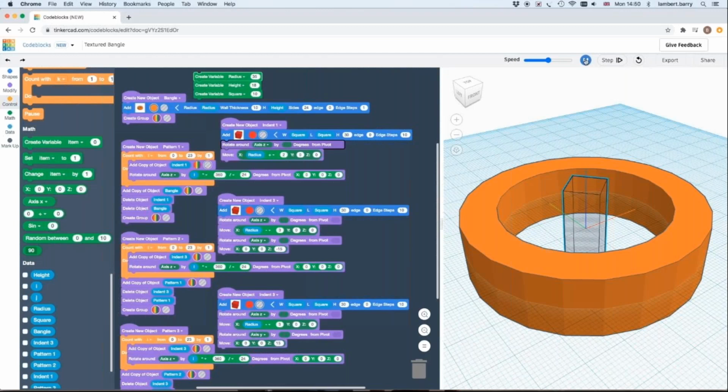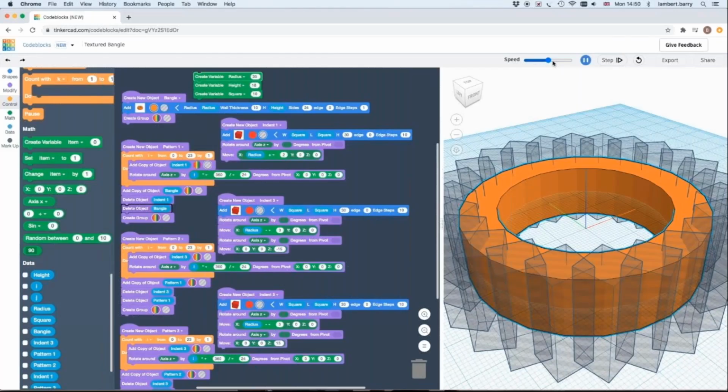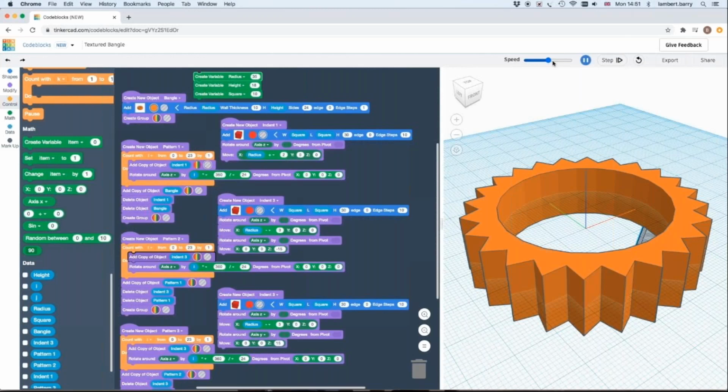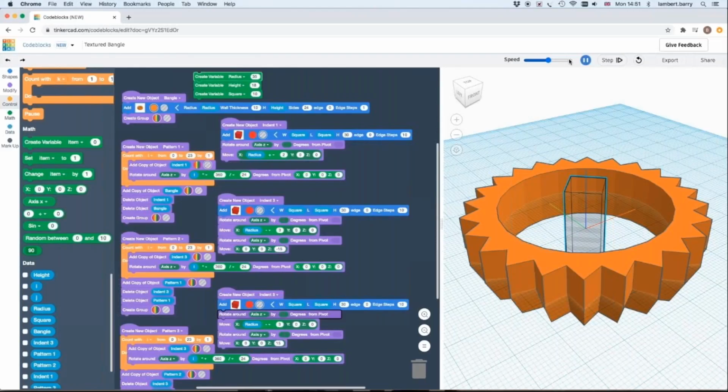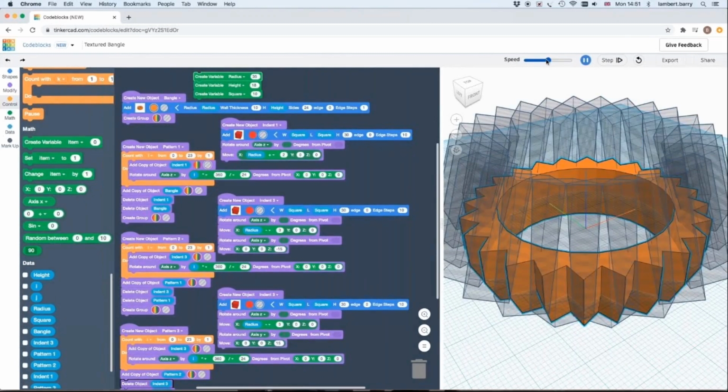And then there's a second little object, and there's a third object. And all I've done here is just I've moved that slider across the top to speed up things. So we're introducing the same shape here, and I've just put it on a slight angle and rotated it and group it, and then we repeat that again, and we just rotate it in the opposite direction, spin it around, and we create a kind of a bit more of a textured bangle.